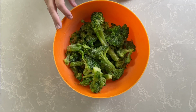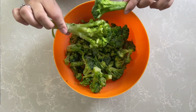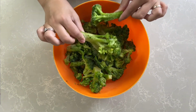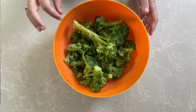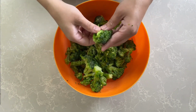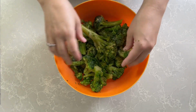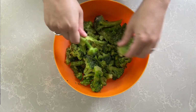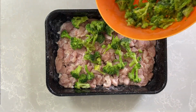We're going to top the chicken with some broccoli, but you don't want them to be too big. Sometimes mine come with these really big broccoli florets and you want to break them up. So you don't have to totally thaw them. Just get them defrosted a tiny bit so that you can easily break them apart. I just use my hands and break them up to be a little bit smaller. But of course you can also buy the mini florets as well. And now we're just going to top the chicken with the broccoli.